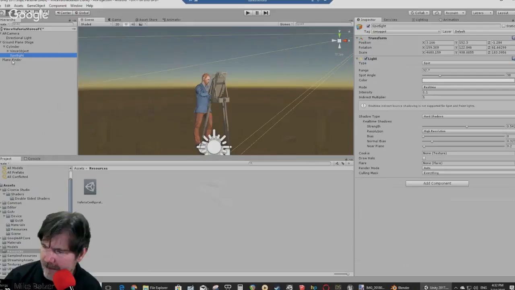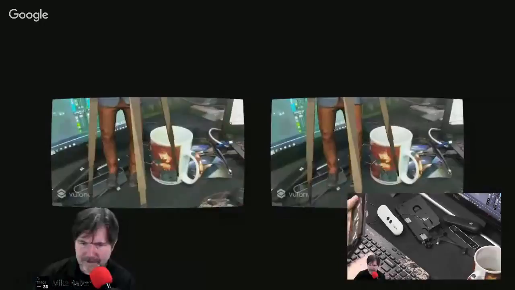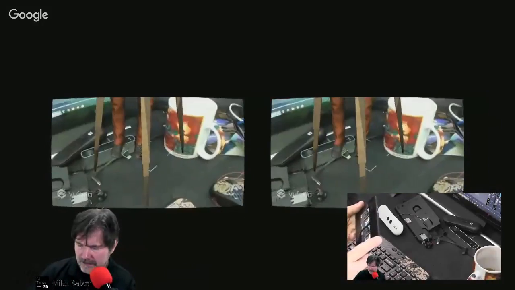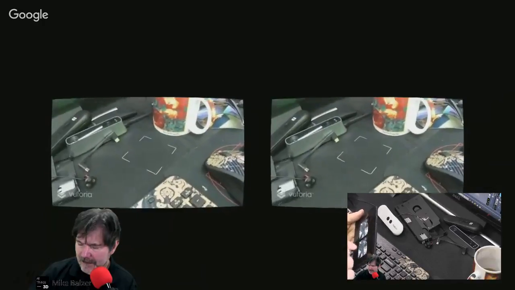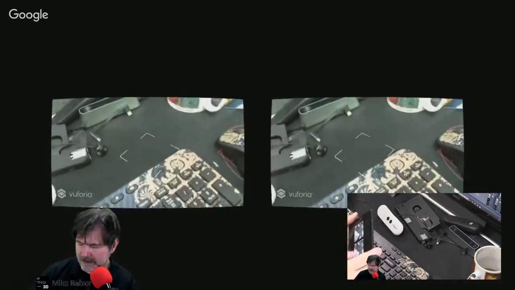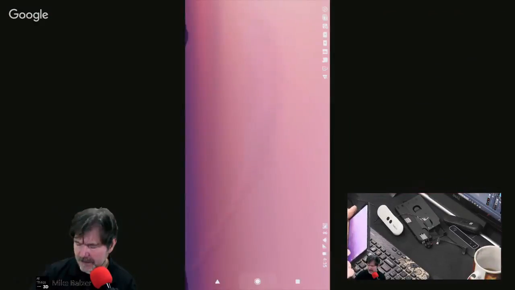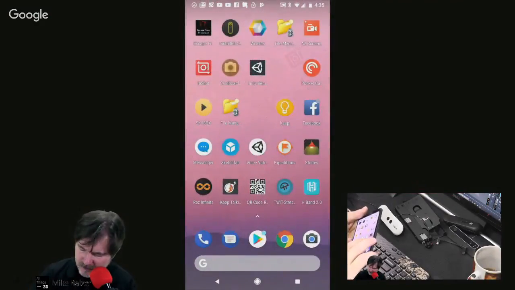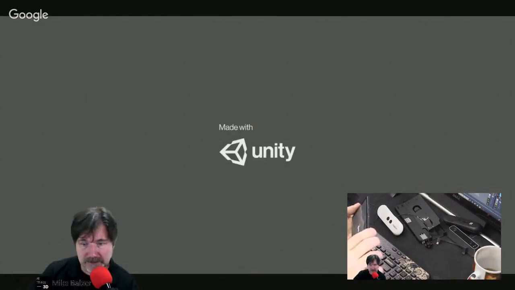Shadow for that. And then this is the plane finder, and that plane finder has a shader that allows you to see what we see here. Underneath, see the little square there, and that's something I noticed too, after a while it kind of disappears completely. None of this seems to work always correctly. Okay, so let's see, bring it back up.